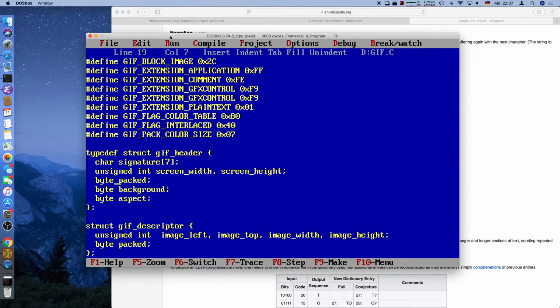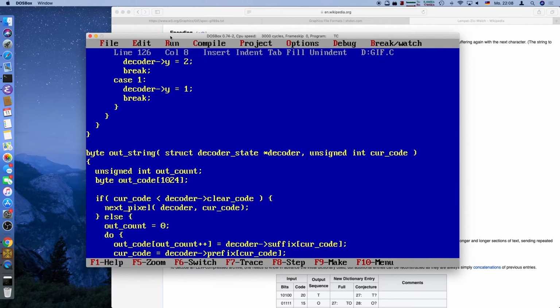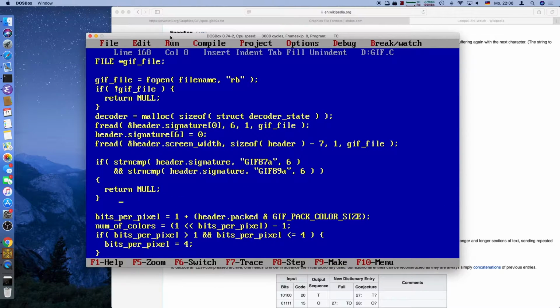Then there will be a couple of packed flags, so every bit in this byte will be a flag with the definitions up here. So all these hex values represent some kind of flag or couple of flags. Then we'll have a background color, which is also a byte, and some aspect ratio. We will ignore both for now because we don't use them actually. Yeah. So let's go back to the load_gif function.